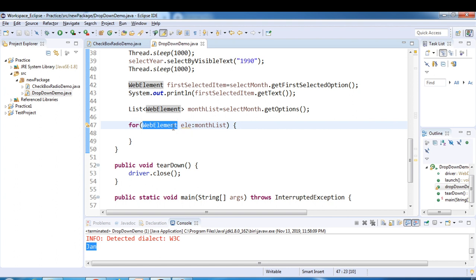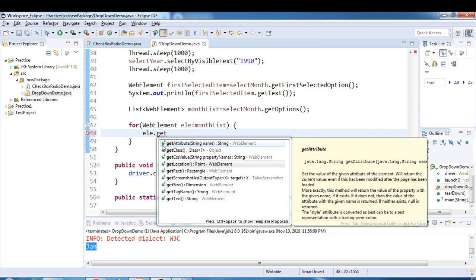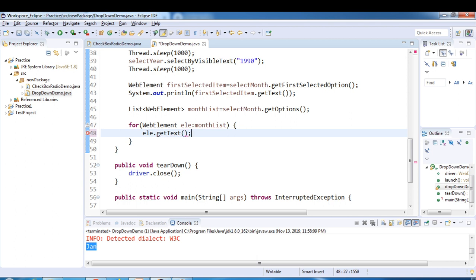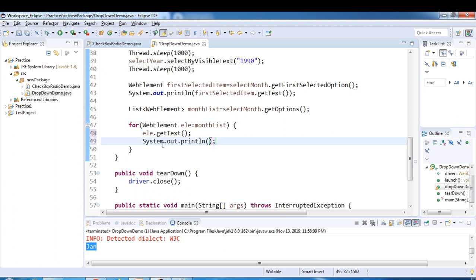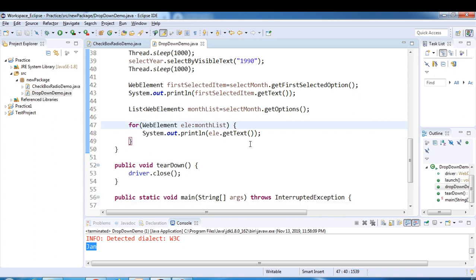It will take one item at a time, and later on let's say ele dot getText. Or let's just simply print all the values one by one. Okay, so this will print all the items from the list.